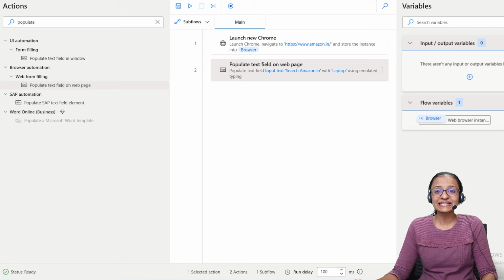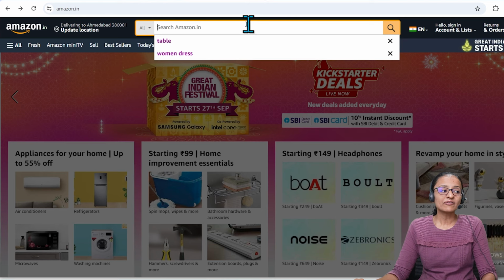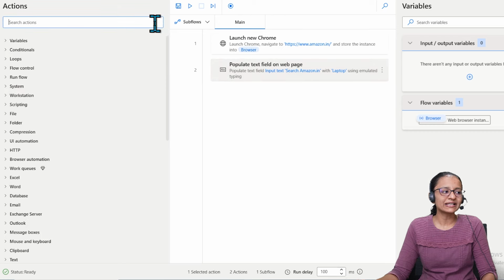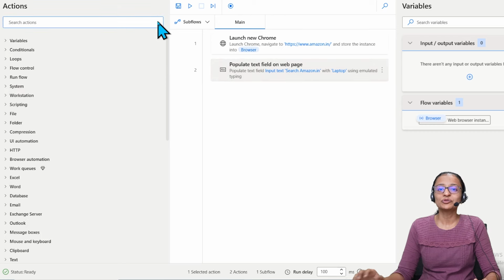Now what next thing do you want to do? After searching for something in the text box, I want to click on the search button. Then and only then you will be able to see the result based on whatever you have written in the text box. So for that you need to select an element which will help you click.